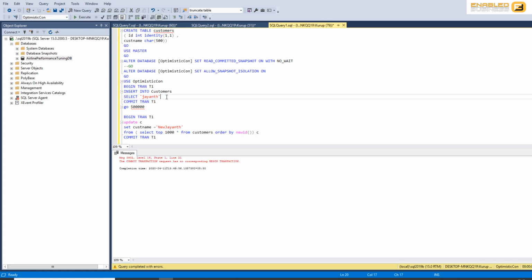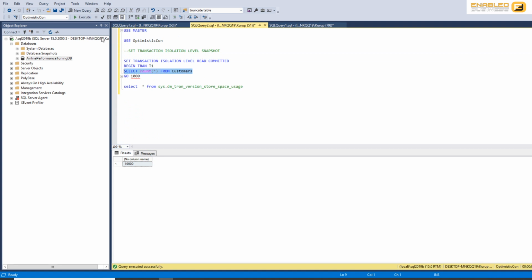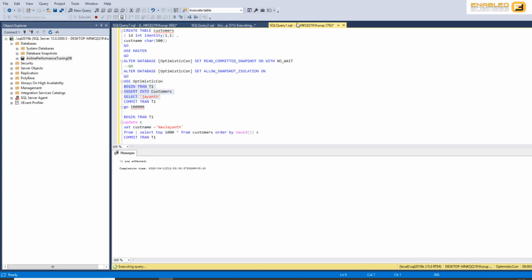Now, what happens if I don't commit the transaction and I just do a begin followed by an insert? In which case, because the commit transaction is not yet run, this can be treated as if it's a long-running query. At this point, if I try to do a select count star from the table, you'll see that the query just keeps on executing. It's not giving me any results because it's waiting for this query to finish committing its transaction.